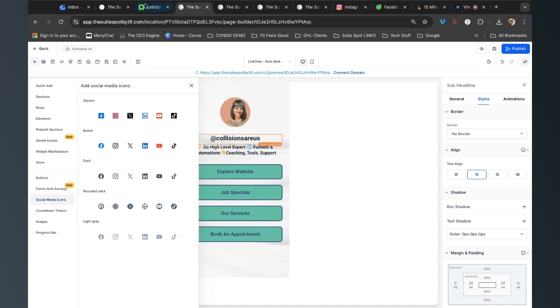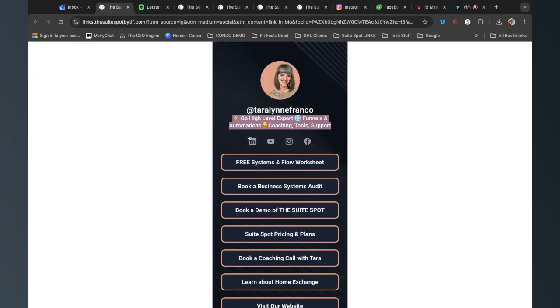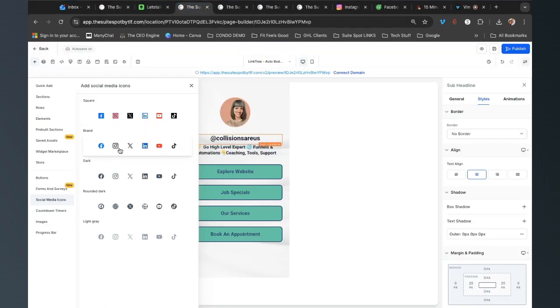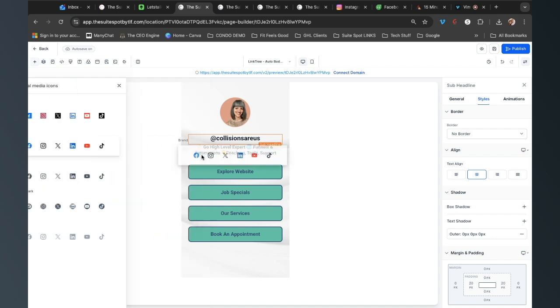So you can see in mine here, I went with the gray, which is fine. It's not perfect. I would rather it be white, but we're using what we have. So I like the round ones. If you want to stick to the style that's in Linktree, you would just make them solid, but I kind of like these.